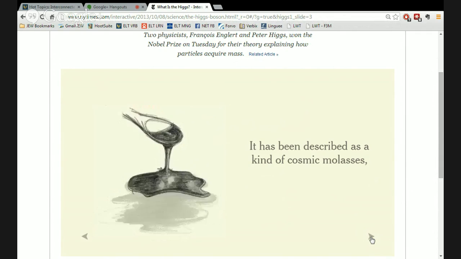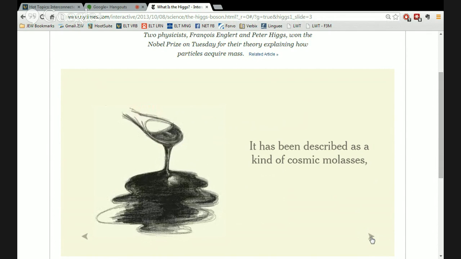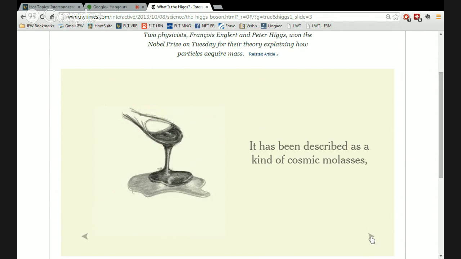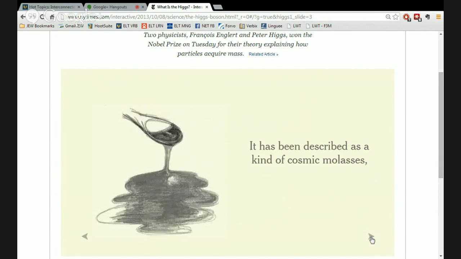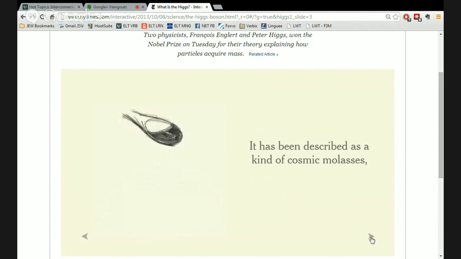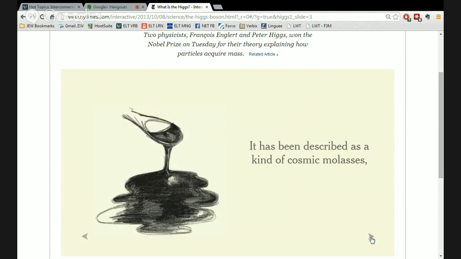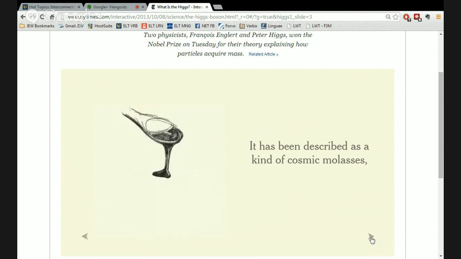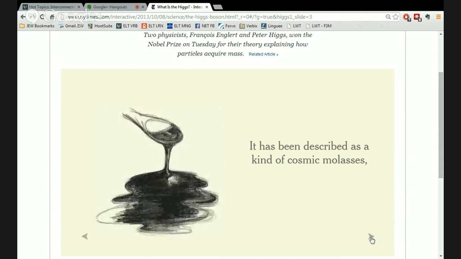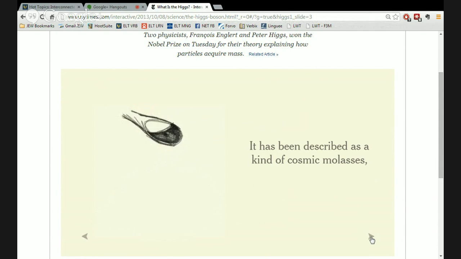Right. Instead of dropping, can you think of a better word? Because we don't drop a liquid. We drop a box, but we don't drop a liquid. We drop a solid. Pour, yeah. Right. So it's like honey being poured from a spoon, and it kind of is slow. It doesn't pour very fast. Maybe that's the image we're trying to get here.